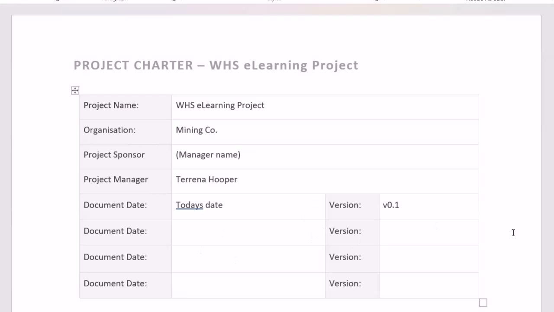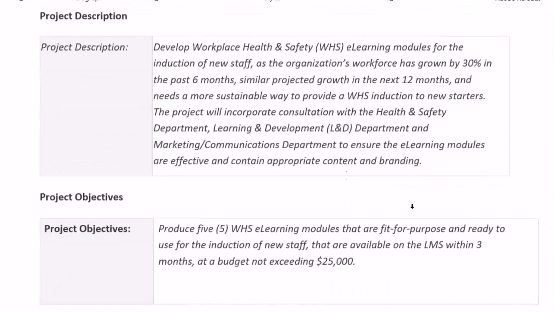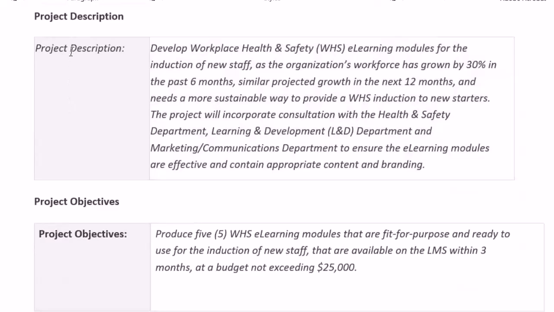Now we have some document control here. So here I would put today's date and then the version number. I've just created the document, hence there's only one version. If later on this document were to be updated for some reason, then I would put version 2 on here and continue on with version control. I then have an area called project description.